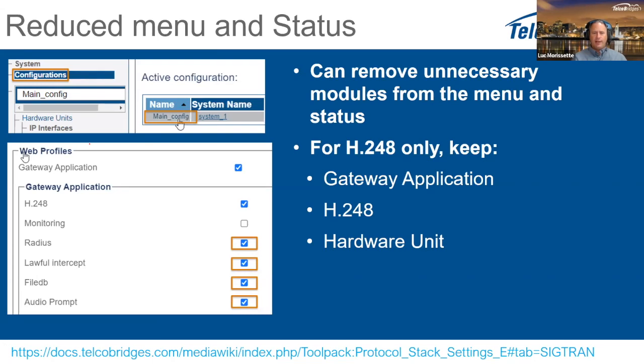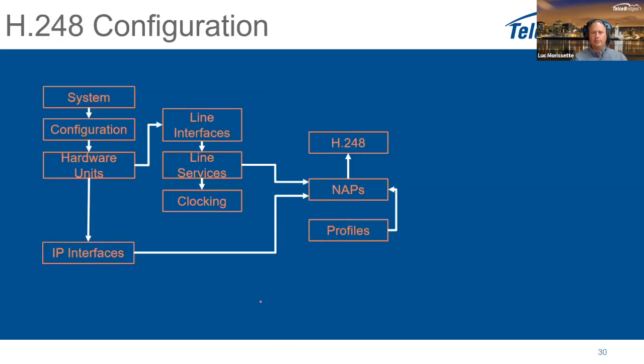You can have reduced menus on the left side. So if you, for example, don't use some of the options here that we have, you can just go into the configuration, click on the name of this configuration, and then you can remove, uncheck some of these elements here, and then they will just disappear from the left side panel. So it can be just easier, less information on the left side. So this is an optional element that you can do in your system.